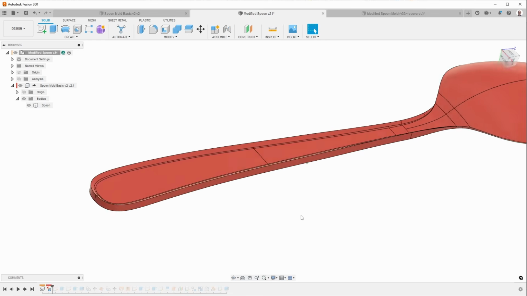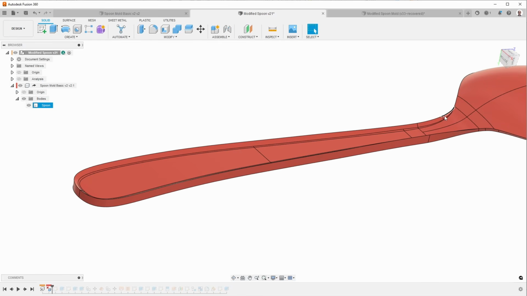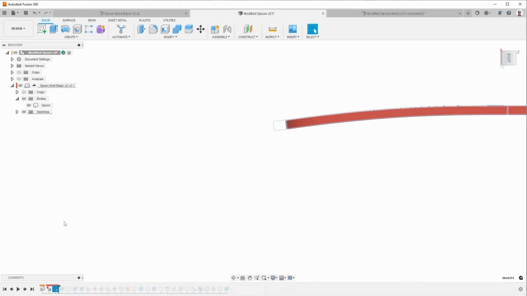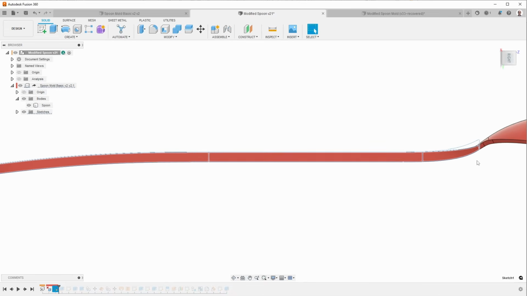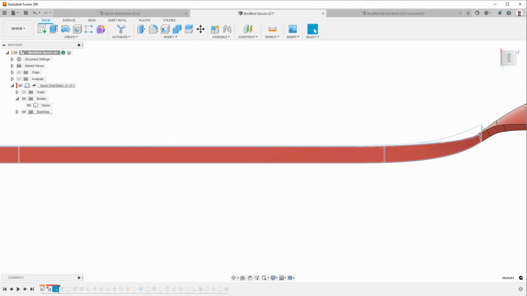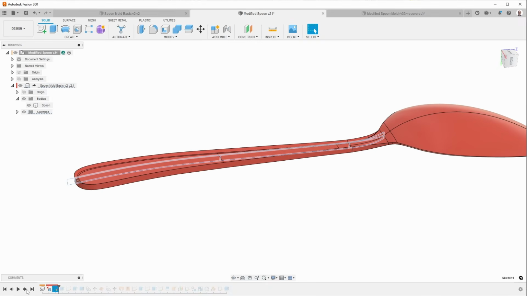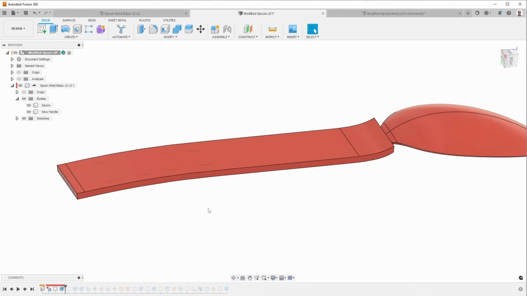I tried to do the same thing with the fillets on this other side, but I just could not get it to work. It kept failing. So what I did instead is I created this sketch, which is basically a cross section. I created a plane and then I projected various points and also extended this out. So this would be about the same thickness here at the end. And then once I created that cross section, I could extrude it to create this part here.